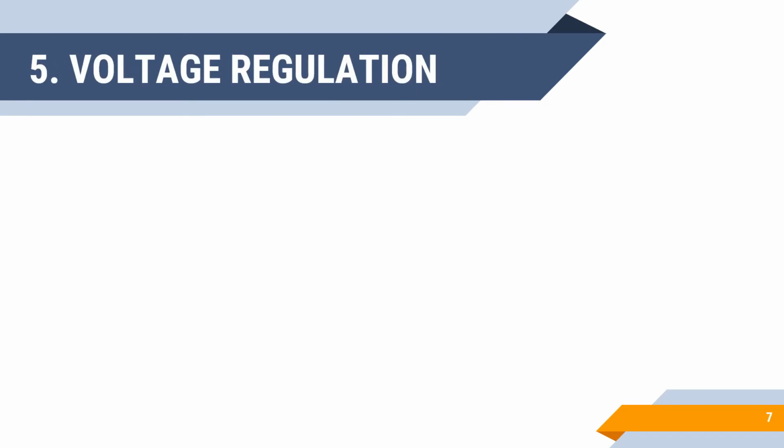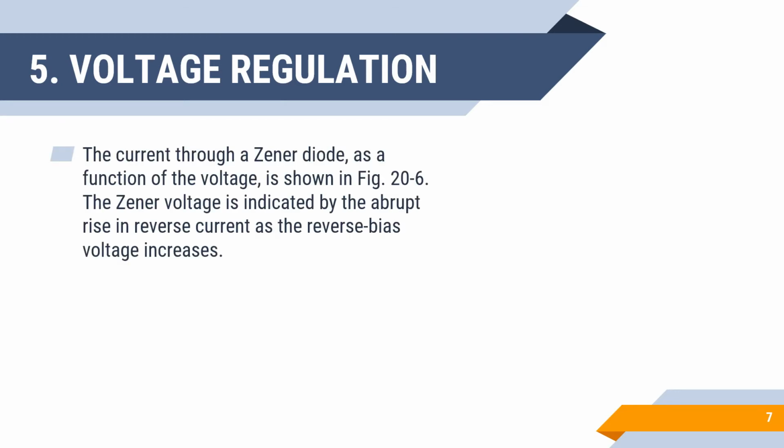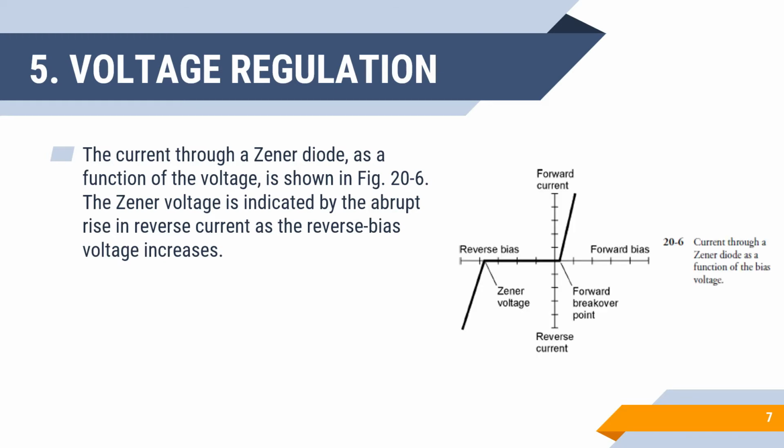Lastly, panglima, voltage regulation. Most diodes have an avalanche breakdown voltage that is much higher than the reverse bias ever gets. The value of the avalanche voltage depends on how a diode is manufactured. Zener diodes are specially made so they exhibit well-defined constant voltages. Suppose yung Zener diode natin ay may avalanche voltage of 50 volts.